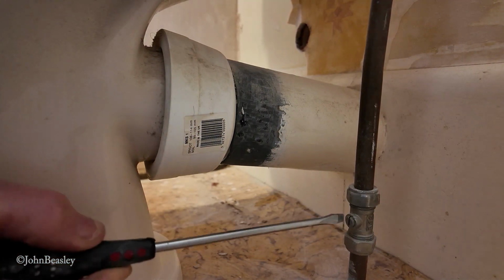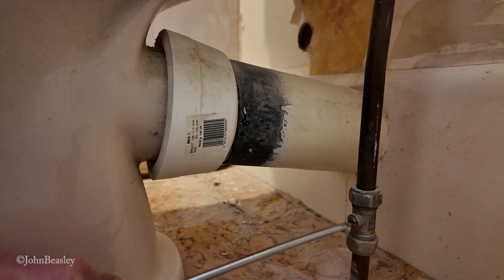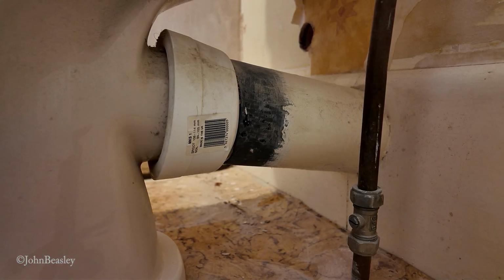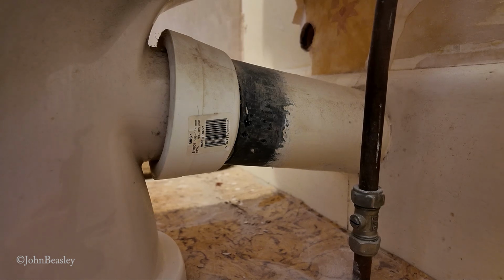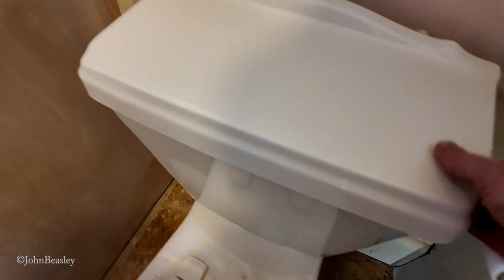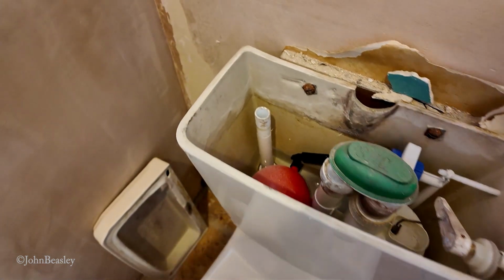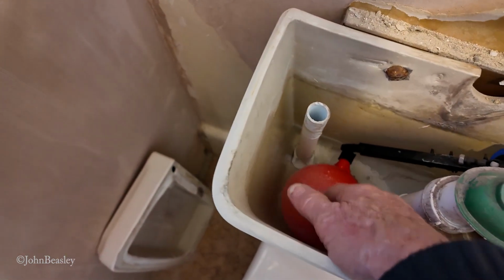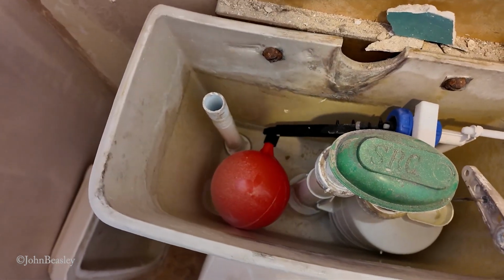Here's the isolating valve. So we turn the supply to off, get that in the horizontal position. Now we can flush the toilet, and that should empty the majority of the water out of there. So as you can see, there's still some water in there, so we're going to disassemble this float mechanism so we can get the sponge in there and empty the water out.